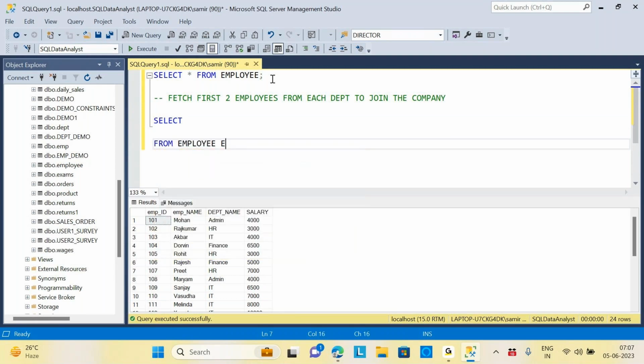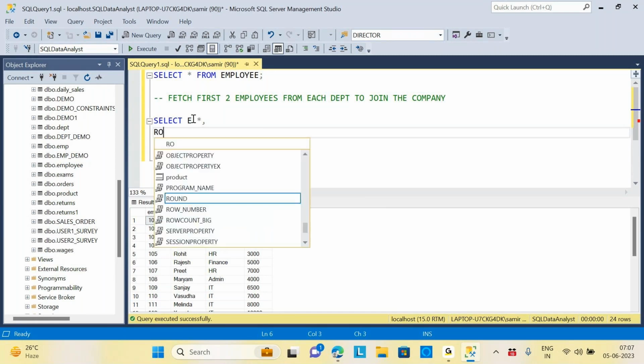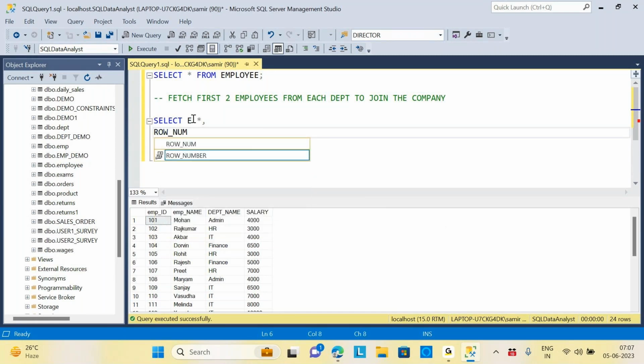I'm putting E, and I'm taking all the records here, E dot star, and I can take either a row number or rank function, whatever I can take. So I can say row number. Remember the row number function, guys? You can use row number over partition by. What could be my partition here, based on the question?